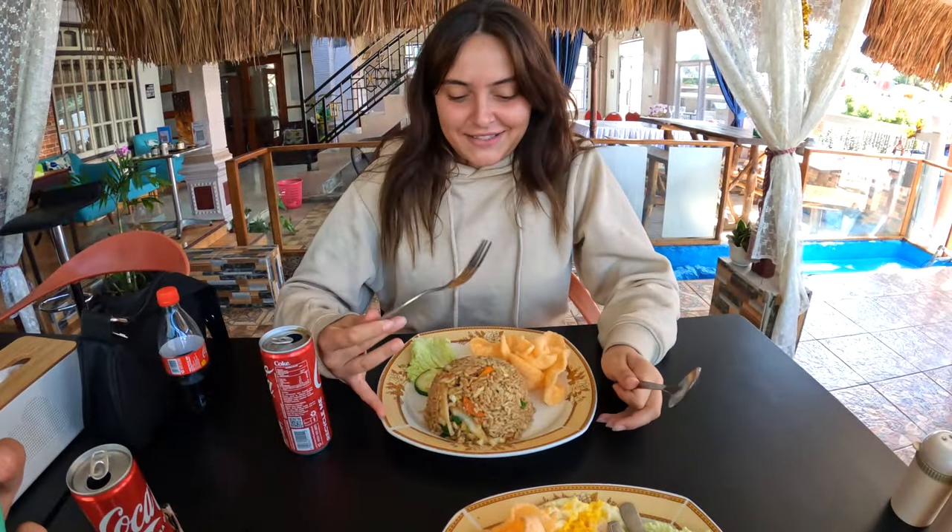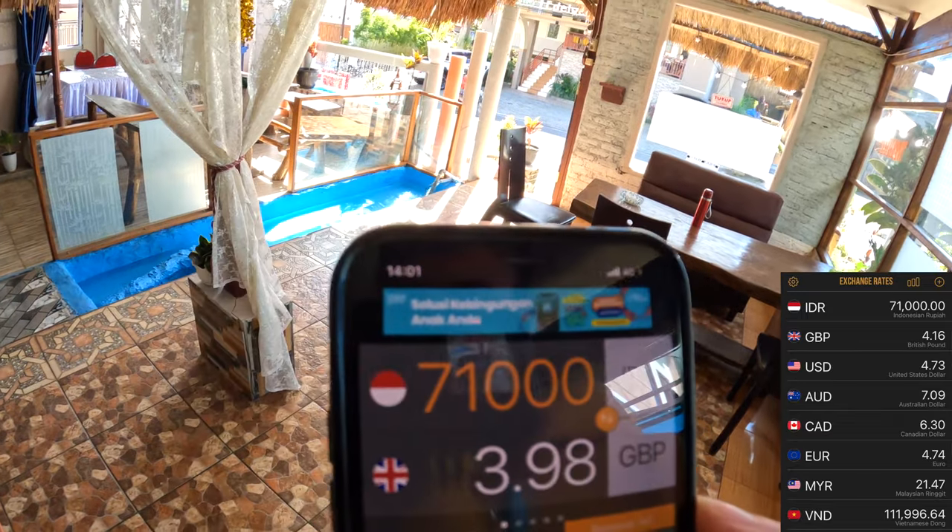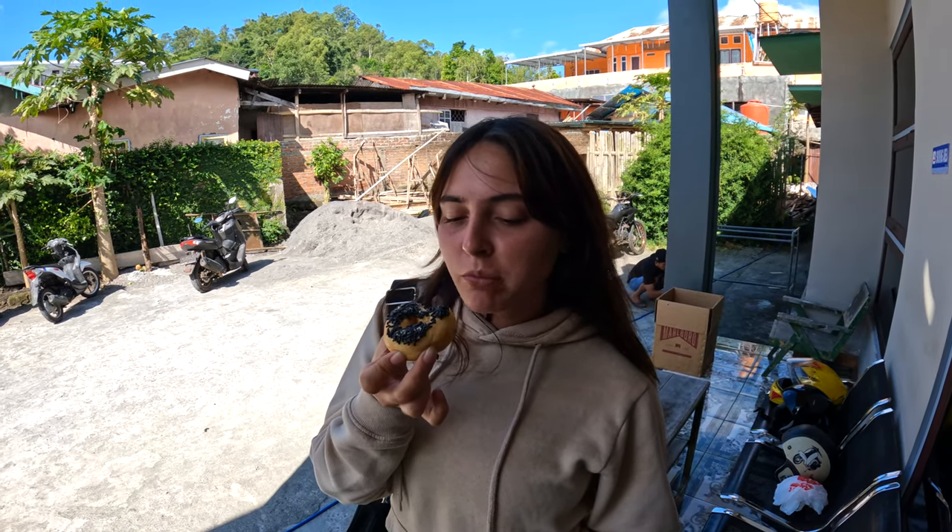We went to Wallo Bobo this morning and it was a bit of a fail — nice time but didn't see the volcano. Now we're figuring out whether to go to Riyang or straight to Ende, and we also need to book a flight from this side of Indonesia to Java Island. It's about three and a half hours to Riyang. We just had lunch and two cokes — bargain, just one thousand rupiah, that's about five pence.